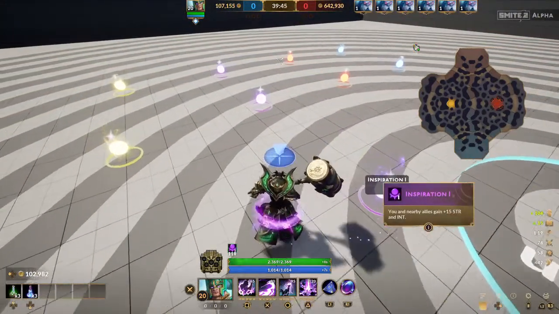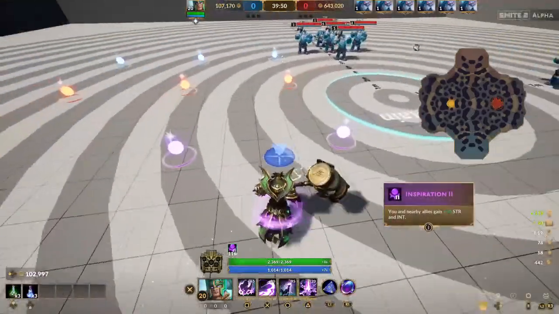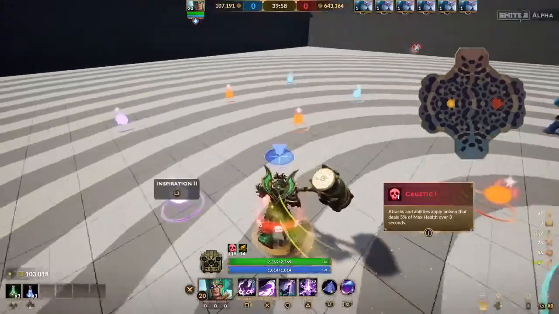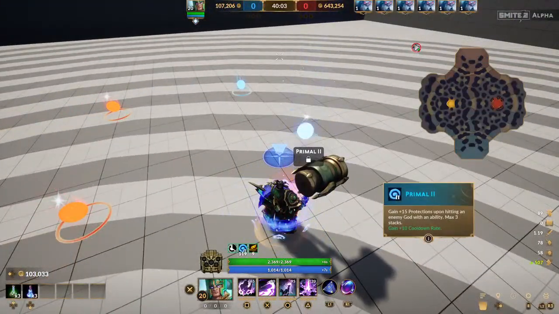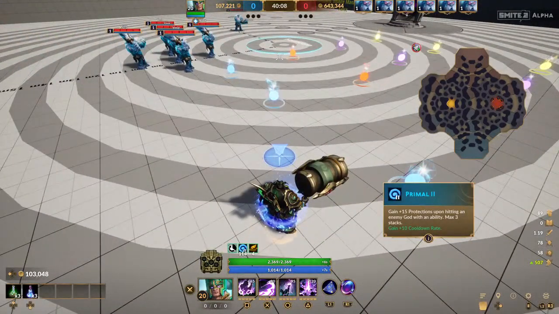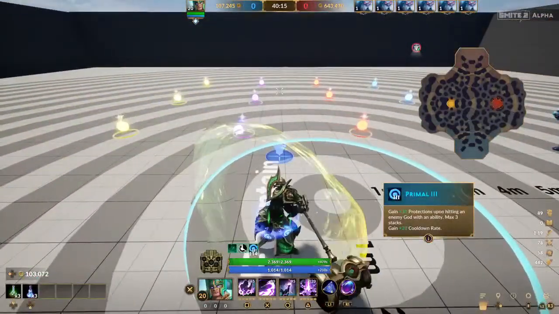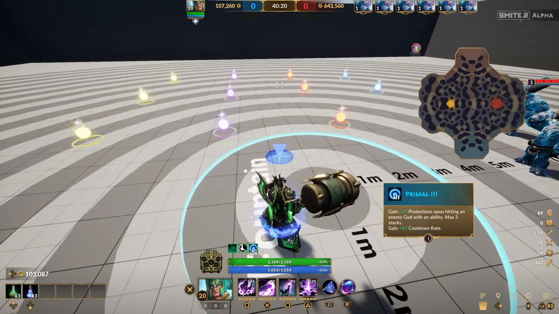Inspiration gives a buff to your nearby allies for strength and intelligence. Light is like a poison, does DOT damage, so all of your attacks and abilities do DOT damage to their max health. And then Primal is protections, well, protections from hitting enemies. So they all do slightly different stuff. Is there anything else I can think of?